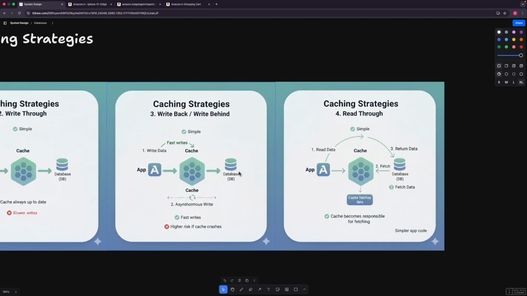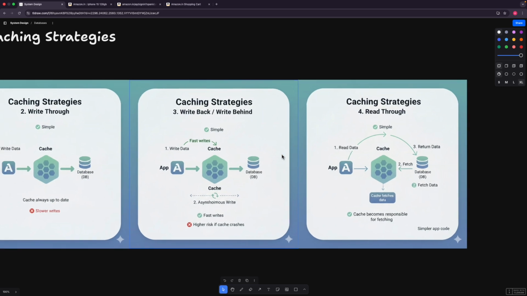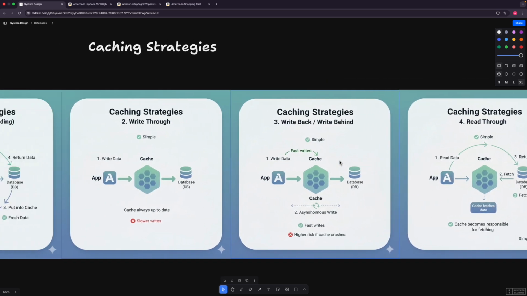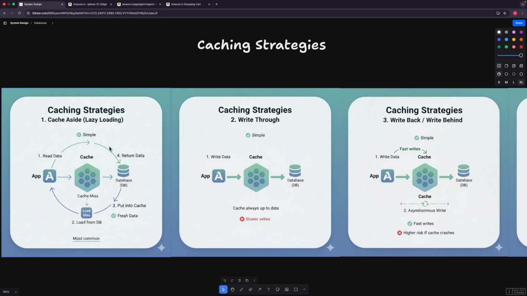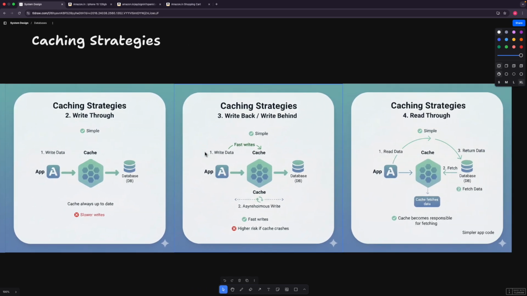Next, and the final strategy here, is the read through strategy. The read through strategy is very similar to the cache aside or lazy loading strategy, but the significant difference is that whatever data is added from the database is done by the caching system itself. So what do I mean? When we search for a product, it will be directly searched in the cache. The server will search the cache, and if it is present in the cache, it will be returned.